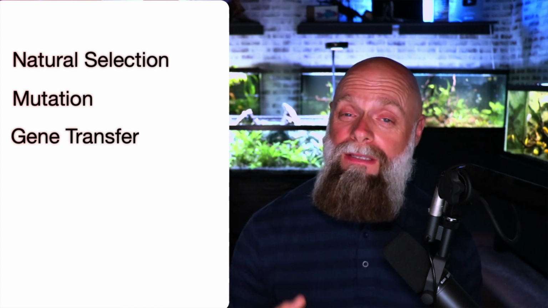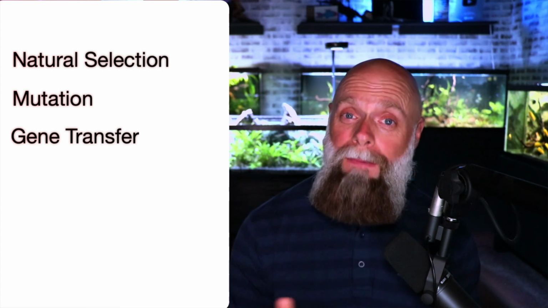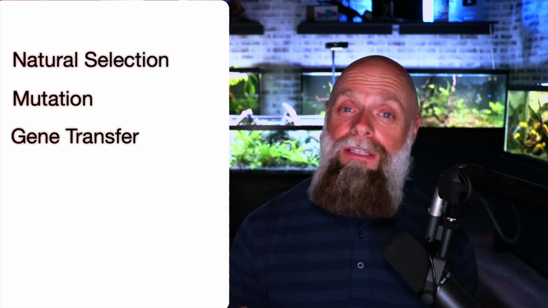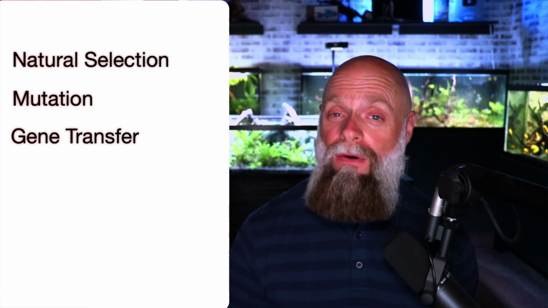So organisms and their populations can change genetically in different ways. One of the most common is natural selection. Organisms best suited for an environment are going to leave behind more offspring, and therefore the genotypes of those organisms are going to be best suited for the environment at that time, but genotypes can change depending on whether or not the environment changes. Organisms can also undergo mutations, changes in the genetic code that can lead to changes in phenotype. And finally, we have genetic transfer, and this is especially important in bacteria that are able to exchange genetic information and acquire new genetic information from other organisms or once living organisms.